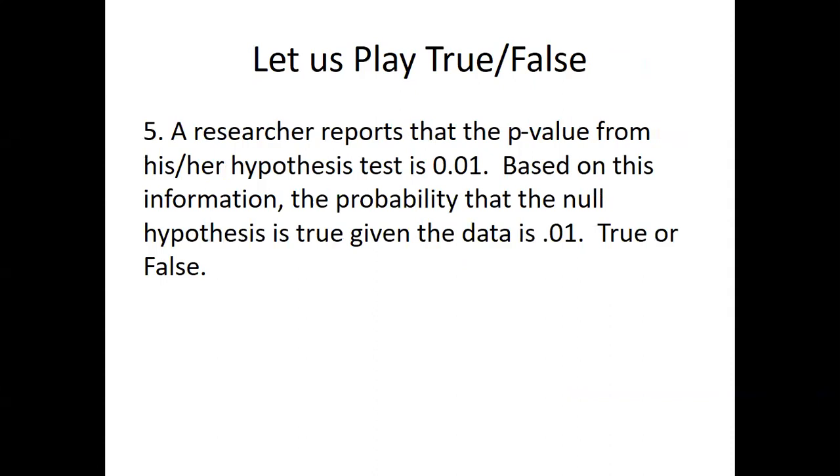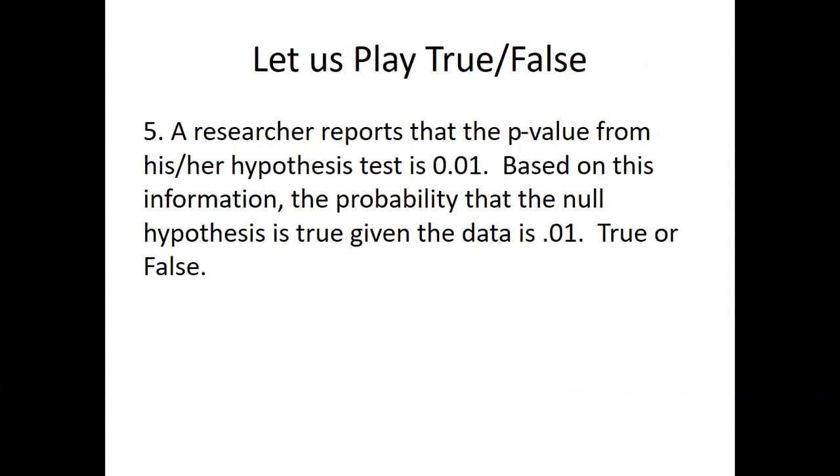This is a classic one. This is all over the literature. This is wrong. This is why people are consistently saying stop using p-values. You get p-values are fine. You just got to be careful. This is flipping it. Remember, the probabilities are about what? The data. Just remember that. The probabilities are always about the data, not the hypotheses.